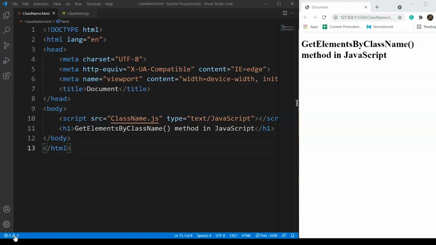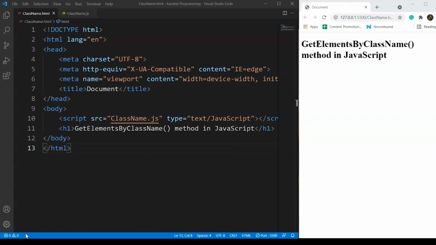As the name suggests, the main attribute in this method will be the class name. So we know the difference between the class and the ID attribute used in HTML. We know that ID has to be unique for each element, but we know that many elements in an HTML document can have the same class, right? So we used class to access specific CSS properties in the previous videos, and that is the only benefit of using classes in JavaScript. So we can say that a single class can be used by many elements within an HTML document. So let's dig a bit deeper into this concept.